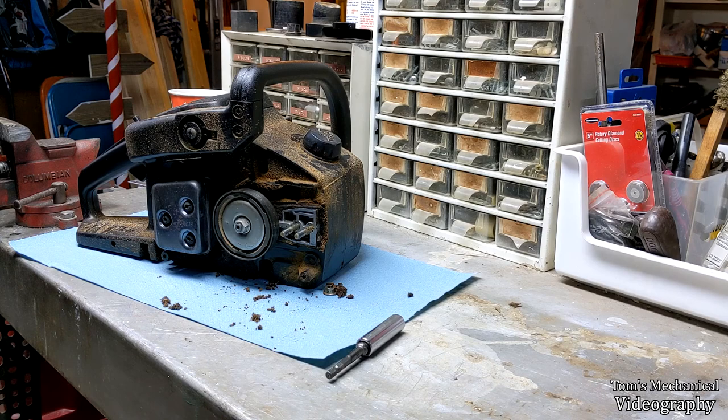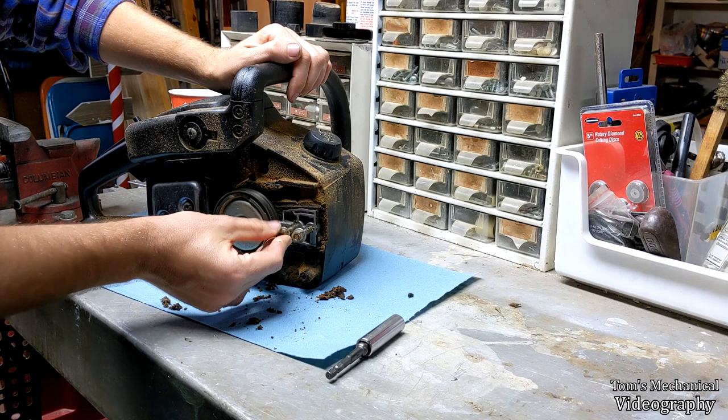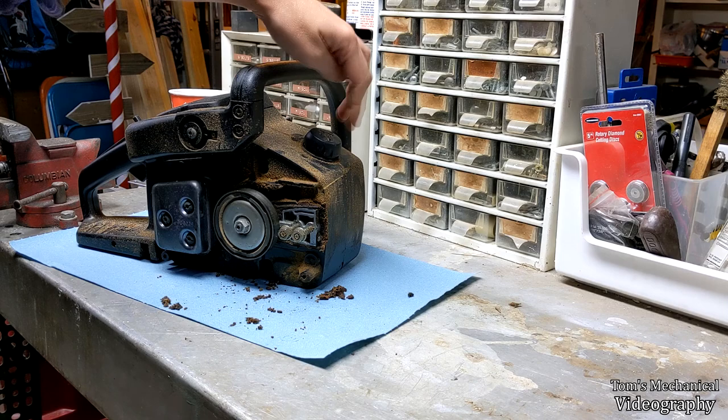Now, what I like to do, just because I'm anal retentive, is put the nuts right back on, and I don't believe they'll get in the way. Now, the next thing you're going to need to do is drain all of the fuel out and then all the bar oil out.